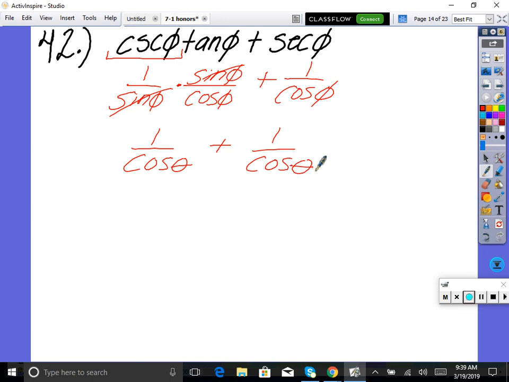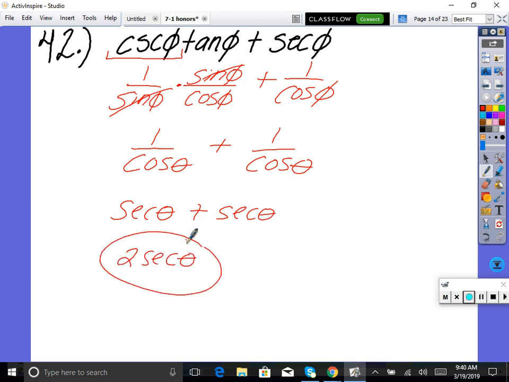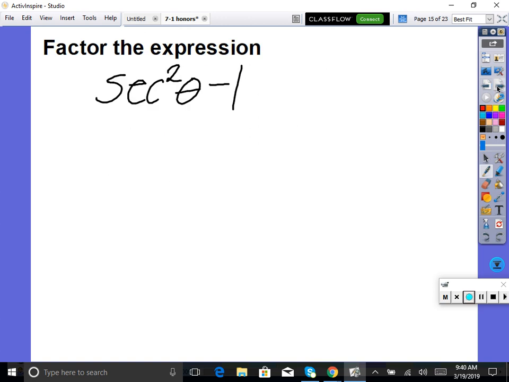Okay, what would you do next? I changed the theta, doesn't matter. Yes, but don't skip there. Tell me what you did. Yes. So guys, this is secant theta plus secant theta. Oh wait, right. So that's 2 secant thetas. One term, no fractions is better than 2 terms up there. Okay, cool. A lot of you were saying that. I just wanted to show the work for the video.